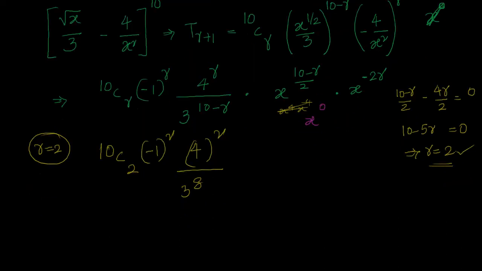We need to do one more simplification which we will do. This is nothing but equal to 10 into 9 into factorial 8 by factorial 8 will go. This becomes 2. Minus 1 whole square is 1. 4 square is 16 by 3 power 8. So this is nothing but equal to 8 times. And 3 square is 3 power 8. So this becomes 3 power 6. That's nothing but 80 by 3 power 6.